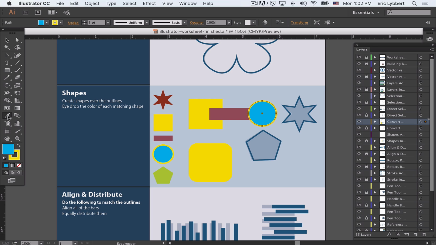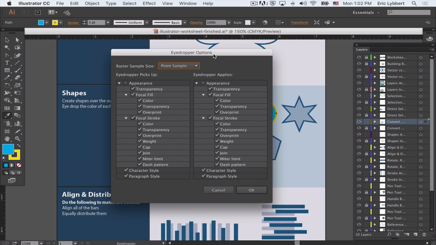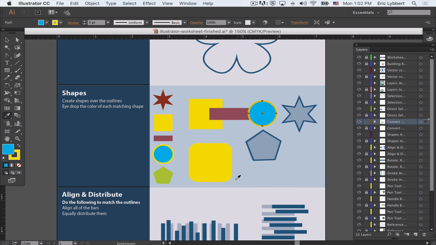How you do that is you double click on this eyedropper tool, and it's going to open up some options. These are the options that we have selected that allow it to grab the fill and the stroke at the same time. I'm going to hit OK. I'm going to hit V again, grab my star, hit I, and grab the star on the left-hand side. Last one, we're going to hit V, grab this last shape, hit I on my keyboard, and select that same shape over here on the left-hand side.